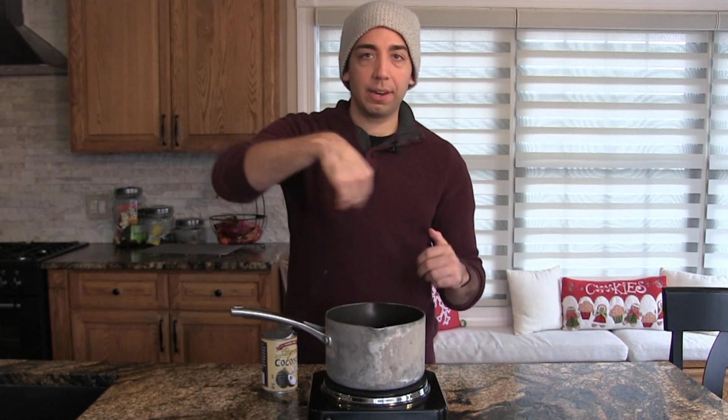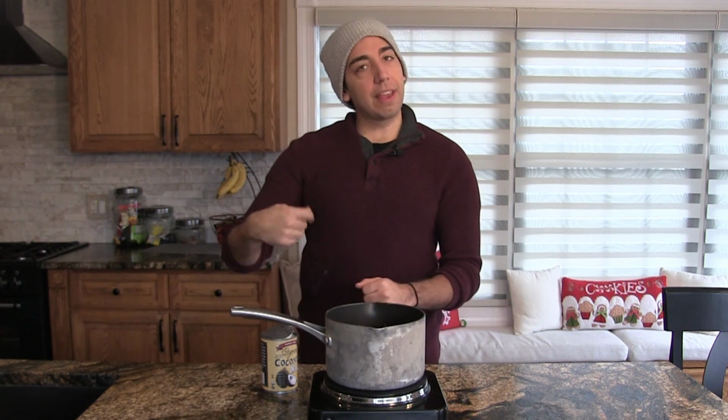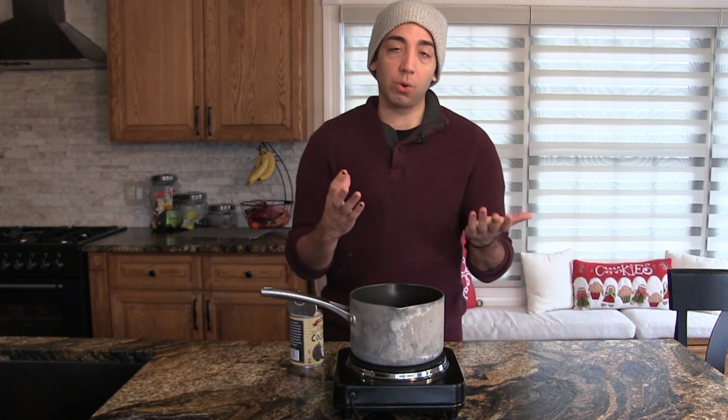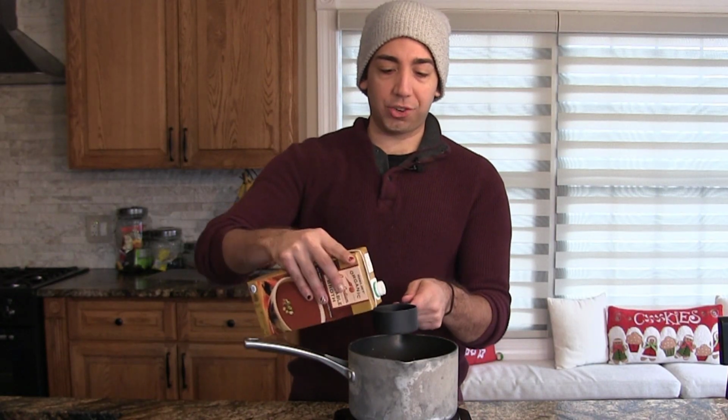And when you're doing this, you want to save just a little bit for the end if you want it to garnish and like look cute. So really, you could throw the whole thing if you're just making this for yourself. But if you need a really nice thumbnail, if you want it to be cute, if you need it to look good on your blog, save a little bit and then put it on the top, and that makes a nice little creaminess. And the full fat is ideal, but you can do this with the light coconut milk as well. They both work. All right, next we're gonna do a cup of vegetable broth.